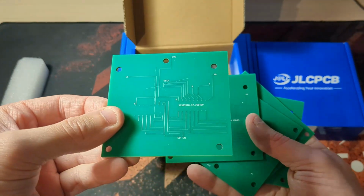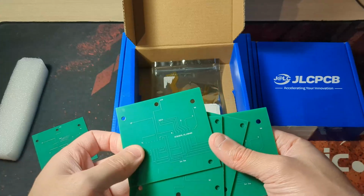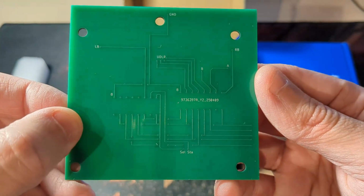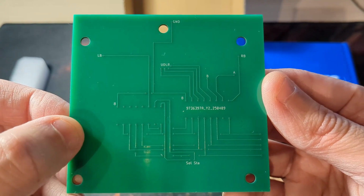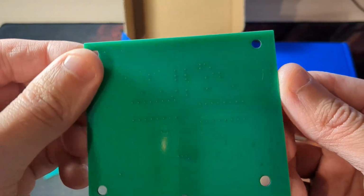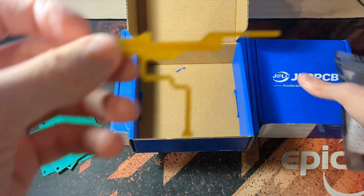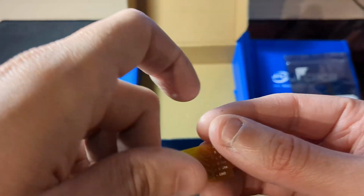You can see the two here, and yeah, I didn't do the pads right at all. And these are just vias. A via is just a path through the board from one layer to another, and is not the same as a through-hole solder point. So these two designs are useless, but it's quite funny to be honest. After seeing this, I jumped back into KiCad and fixed the mistake for the other two, so let's take a look at those. Each order came with 5 boards, as that's the minimum you can get, which is good, because if I mess something up, I've still got spares.